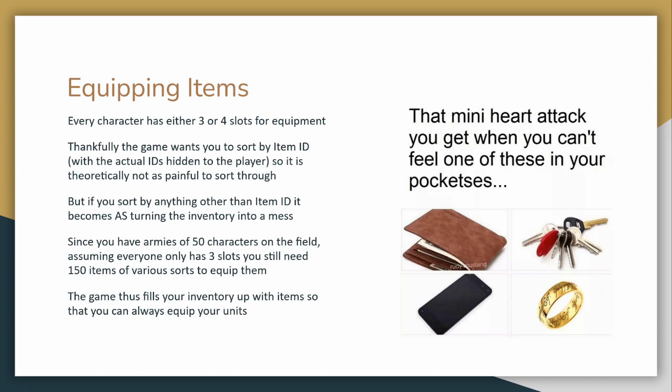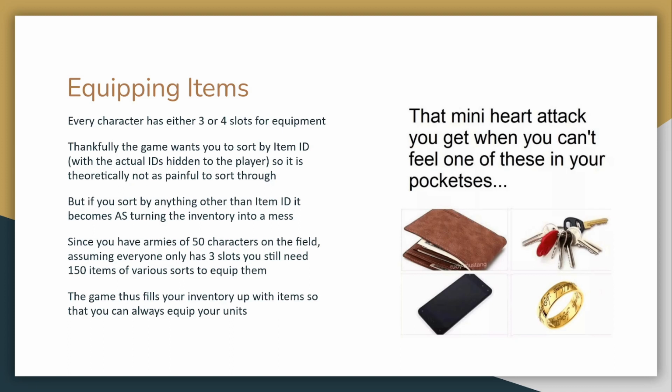And then, of course, you have to give them equipment. Every character has 3 or 4 equipment slots. Thankfully, the game wants you to sort by item ID. So, it's theoretically not as painful to sort through the inventory. Except, if you sort by anything other than item ID, it becomes acquired sorting, turning the inventory into a mess.